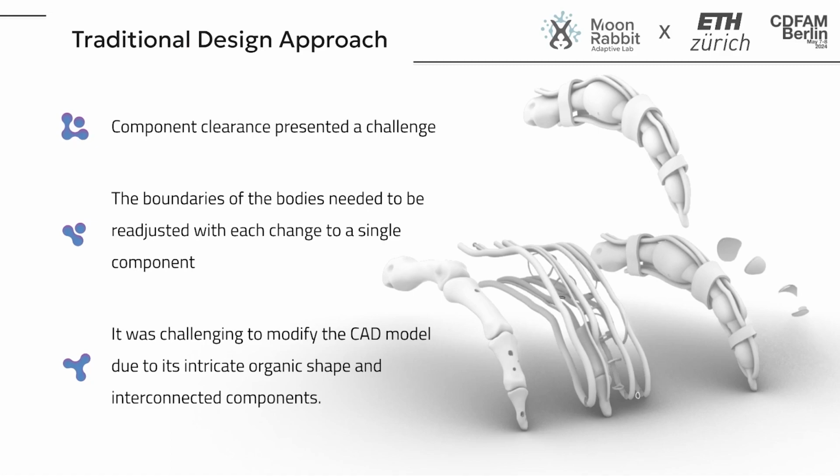Basically, once we finished, let's say, the first finger, because we needed to check if it was possible to create something this complex, we understood that maybe we needed to move the pulley a little bit, maybe change the belly, change something. And this change was affecting something else. So at the end, we created different options, and we saw that if we needed to change something, something else was moving. So it was impossible to follow up all these design changes in a fast way because, of course, the timeline was tight. So we said, okay, let's remove everything and start from scratch.